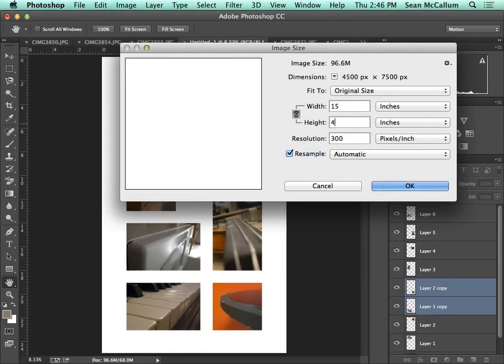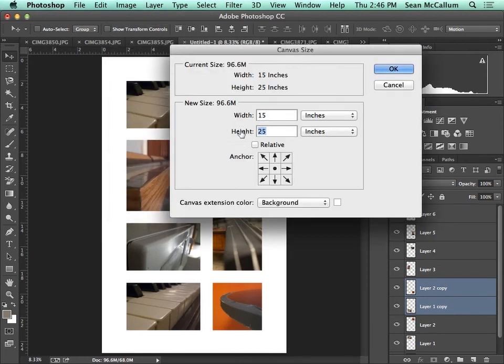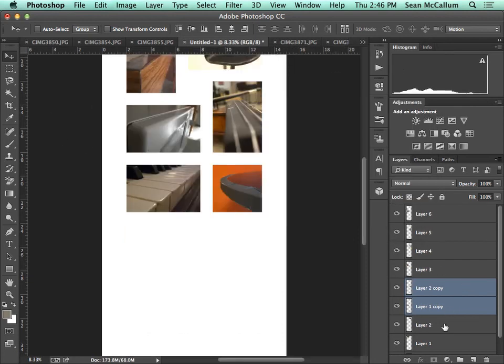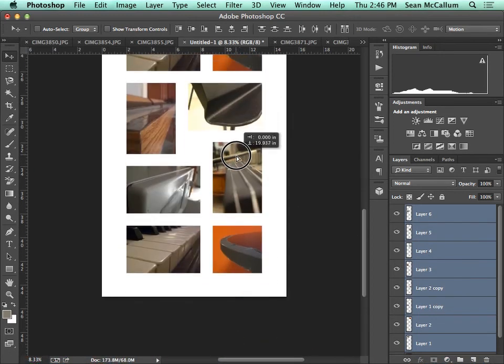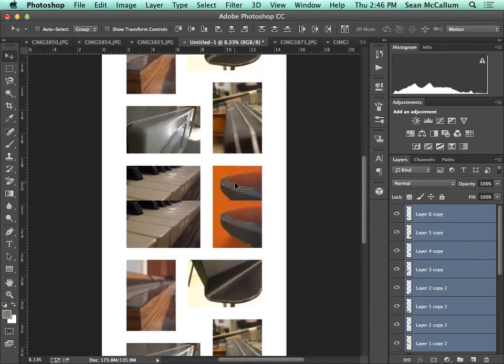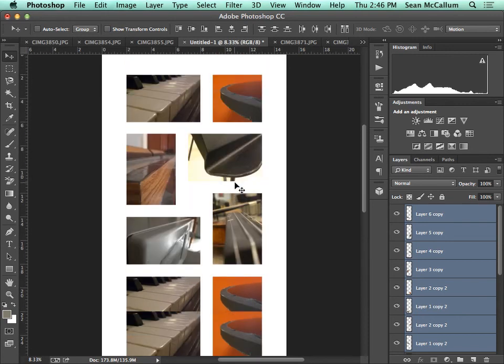So this is going to be 45, right? Did I do my math right? But I don't want to do that in image size. Sorry, I want to do that in canvas size. So I'm going to set 25 to be 45, drop that down from the top. And now I'm just going to, by way of example, show you what it would look like if I had all 16 images placed in here with 2-inch margins all the way around and 1-inch margins in between.